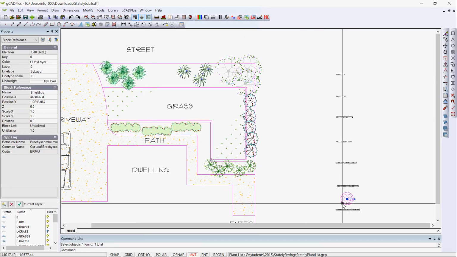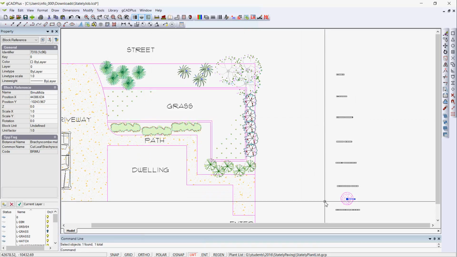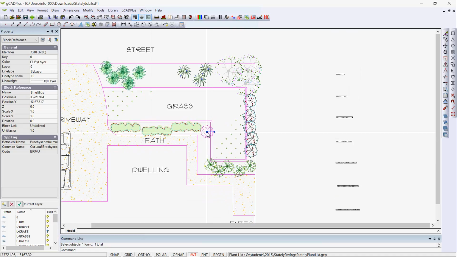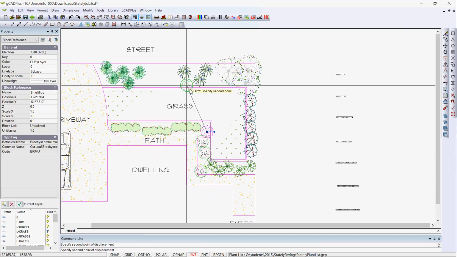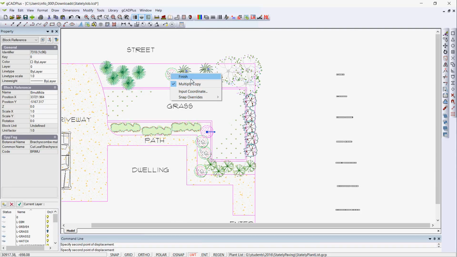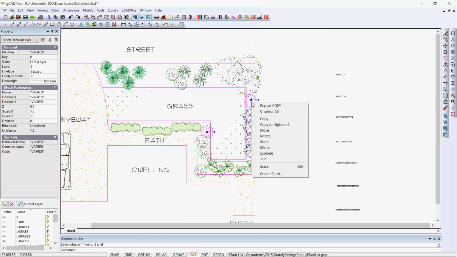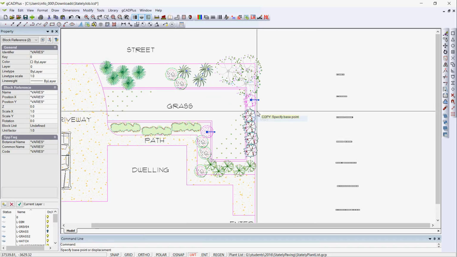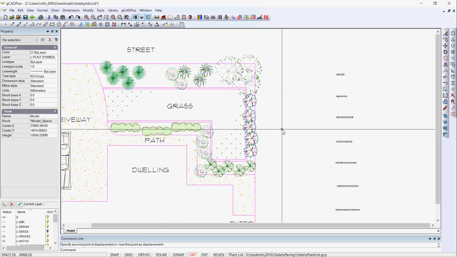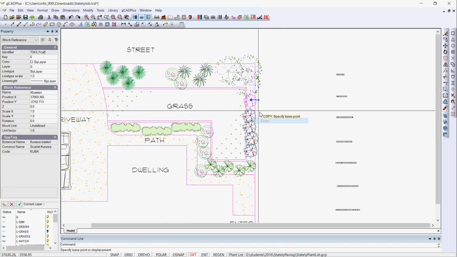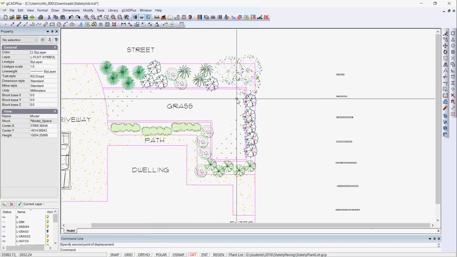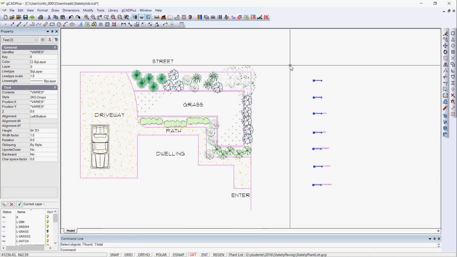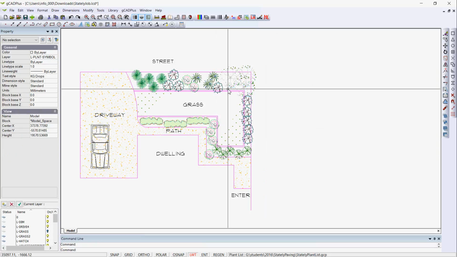And what have we left here with Brachycome multifida, which is a really nice small cut-leaf daisy, a ground cover species. So we'll pop that in there, and again copy it, bringing it down into that area and then through there, and finish. I might take some of these Kunzeas and copy those from there. Whoops, got two selected. Copy that from there to there, and there, and there, and there, and we're now ready to, I'll erase the text here, don't need that anymore, and we're now ready to generate the plant schedule.